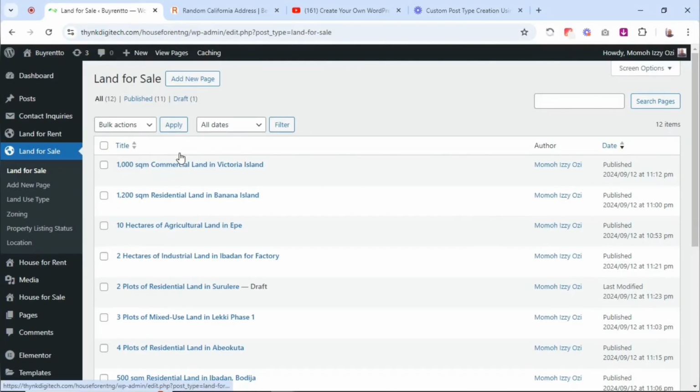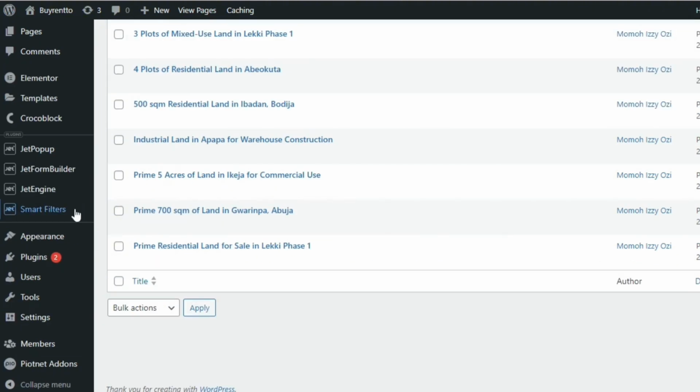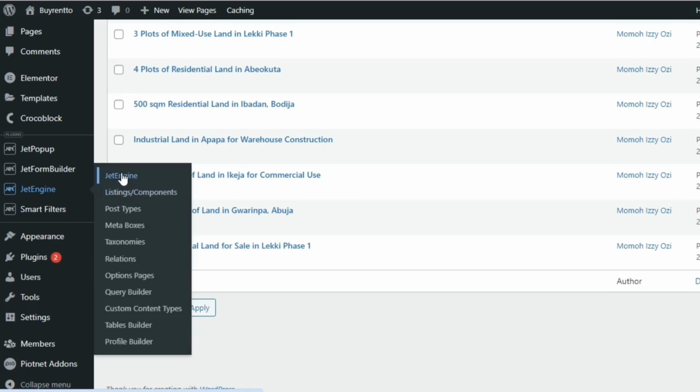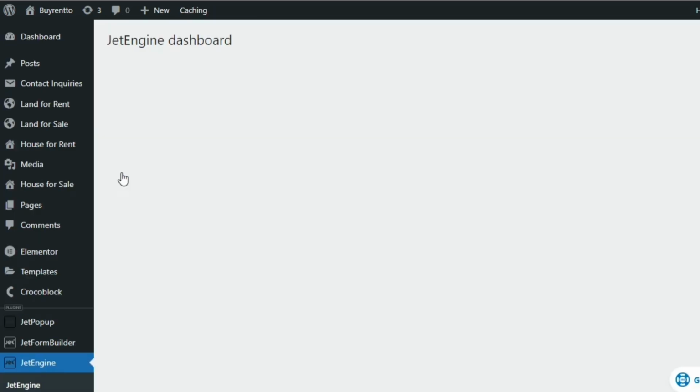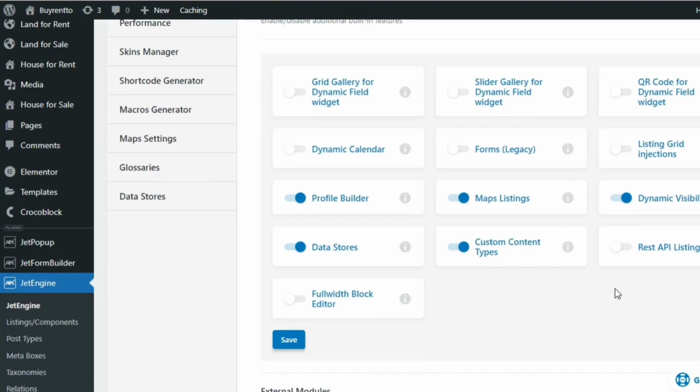I had earlier created a custom post type, land for sale, with Jet Engine, and I've listed some demo land for sale on the website for us to use for this tutorial. Most importantly, when we come to the Jet Engine area and click on Jet Engine, in the modules, make sure you have your map listing toggled on, then save.